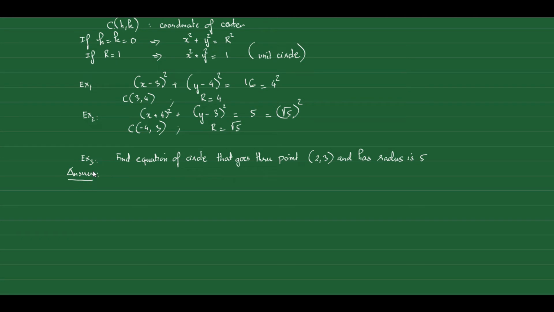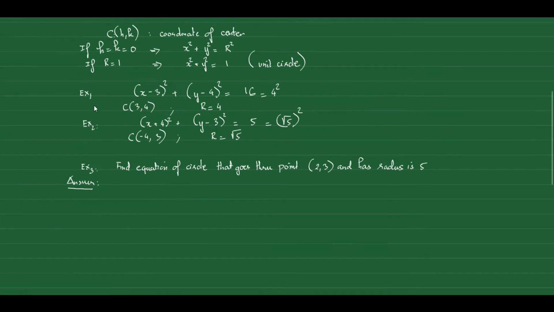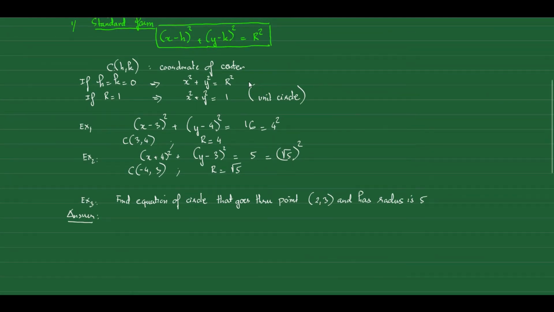Okay. So we want to find our equation of circle, and the equation of circle is this one. So we're gonna write a formula first, right? Let's see if we can do this. So they go through one of the points, and they have radius. Oh, I think I need to go through another point. I think I'm missing. So it must go through 2 points. If it gives you 1 point, we cannot do it.